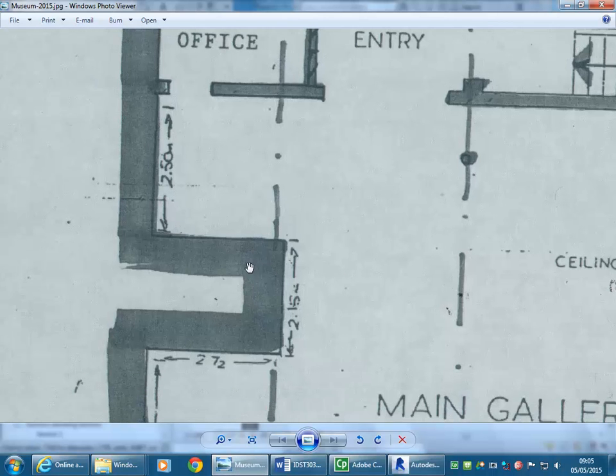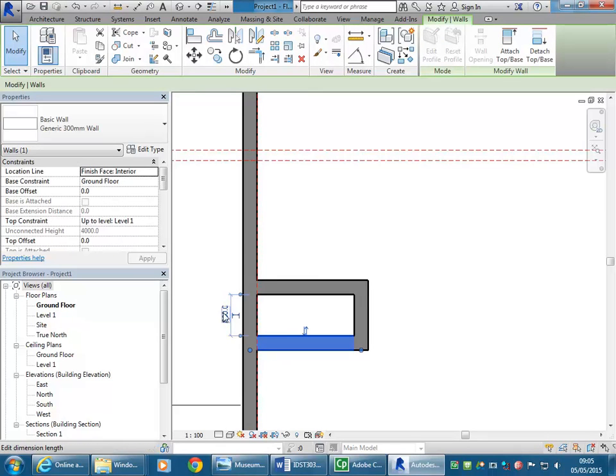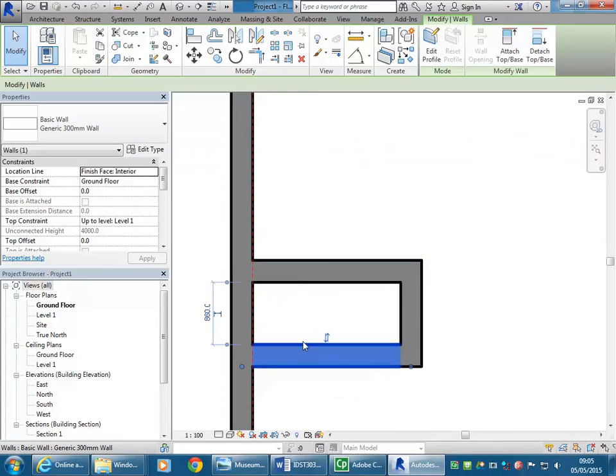The next measurement is from the outside corner to the other outside corner. In other words, from what's really the interior face to the interior face. So that's 2.15. And if I select this wall here, you can see it's going to give me a dimension for what's really the exterior, or the outside, but it's the interior between these two walls.